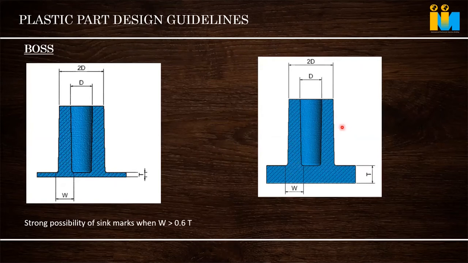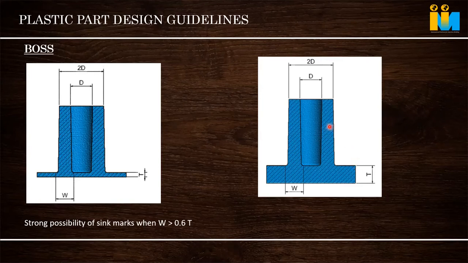If we want a bigger boss, then your part thickness has to go up. There is no other way. You cannot put a 2 mm base or nominal thickness and want a screw of M20. It's not possible. For M20, you have to design the part like that. Base thickness also has to go up. Then the boss also we can design as per that.